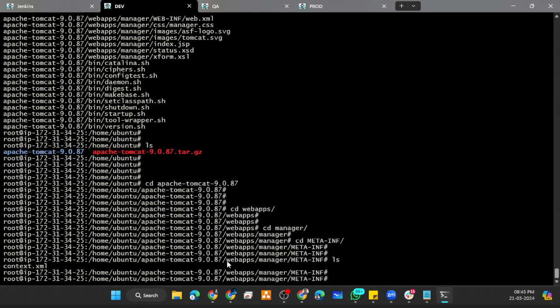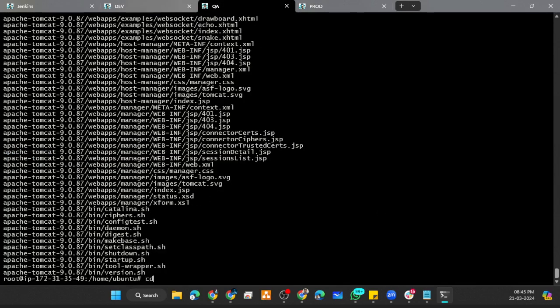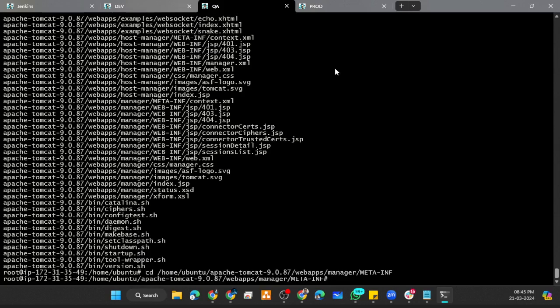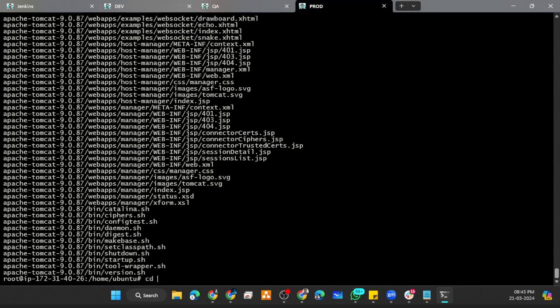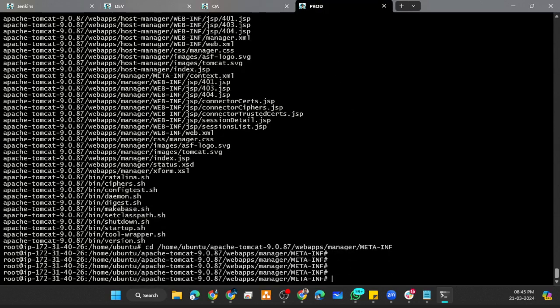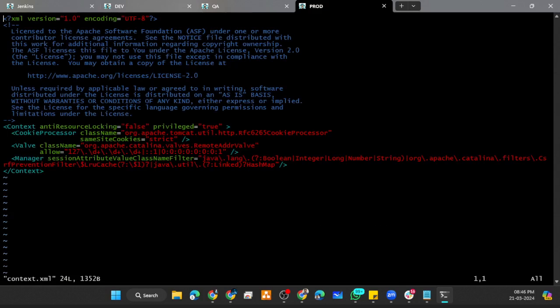Okay, so let me go to the same path, copy this path, go here, copy this path, go here. Okay, vi context.xml. Let me remove this.